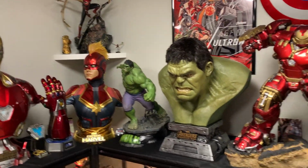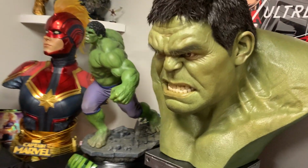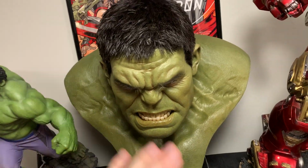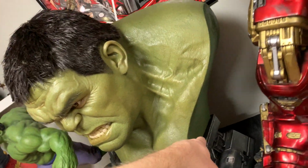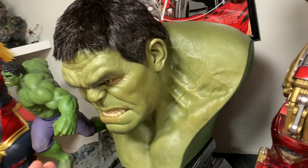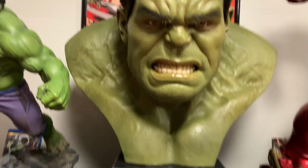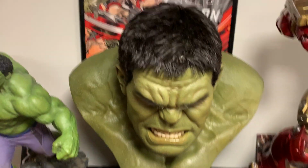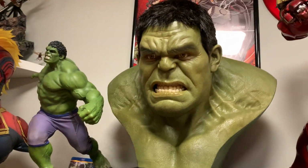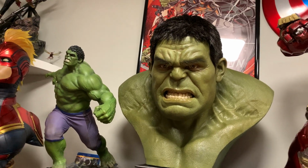Hulk Bust has one of the best faces of all my Queen busts, I believe. I feel like his portrait is the reason you buy this. The body is okay, but I'm not a fan of how they just cut the silicone off right here. I feel like they could have done a better job on the way they did that and made it a little bit bigger. This is also a bust you have to see from down low. You stand up and look at that, you're like, what the heck am I even looking at? But when I sit in my chair and I see that, it's like, holy shiz, that portrait is insane.